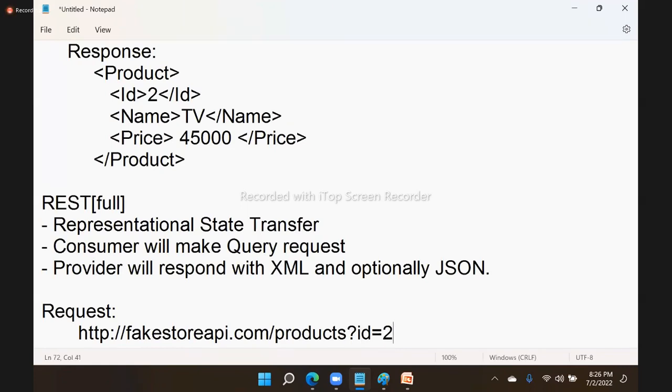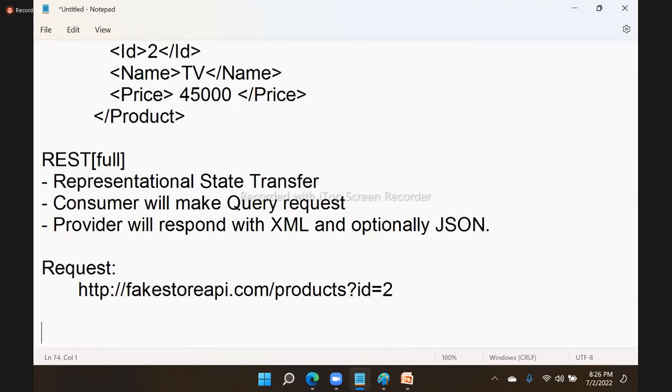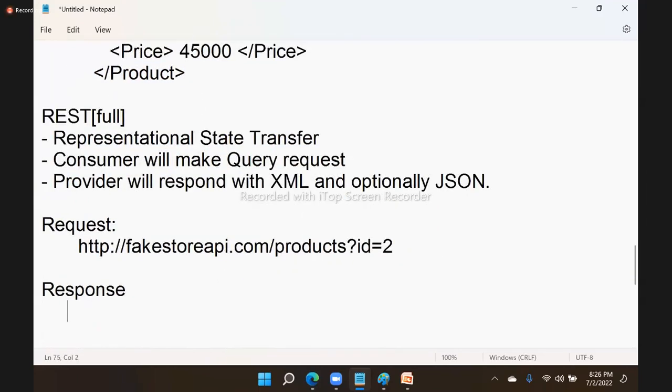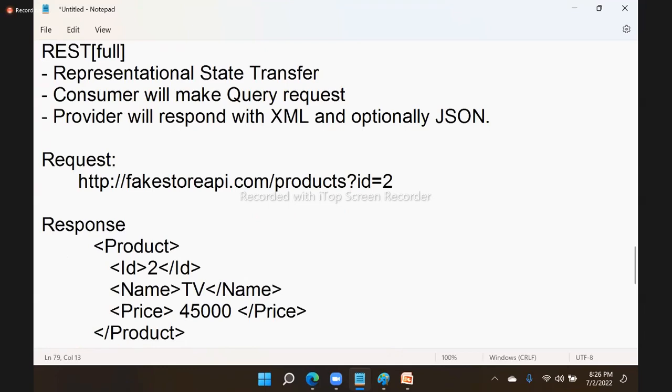This is how the request will be. The response will again be in XML. The request is a simple query request and the response will be in XML. That is REST.